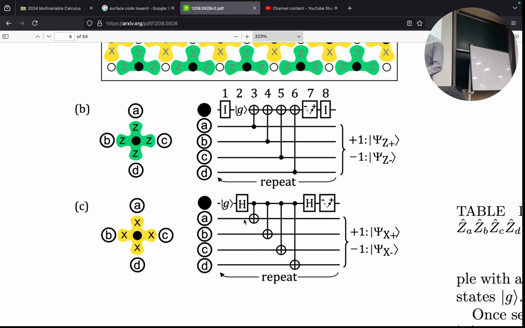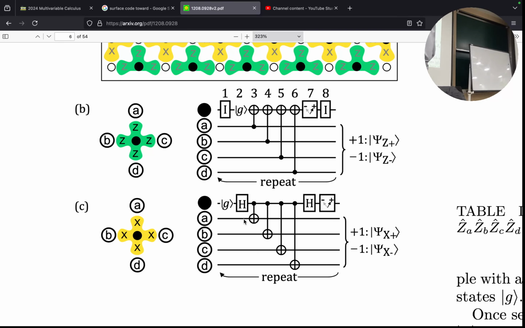But you have 4 data qubits attached, so there are possibly different eigenvalues on these data qubits. When the readout of this measurement is 0, that means the product of eigenvalues of X on these 4 data qubits is plus 1. If it's minus, there is an odd number of minus eigenvalues in these 4 data qubits.